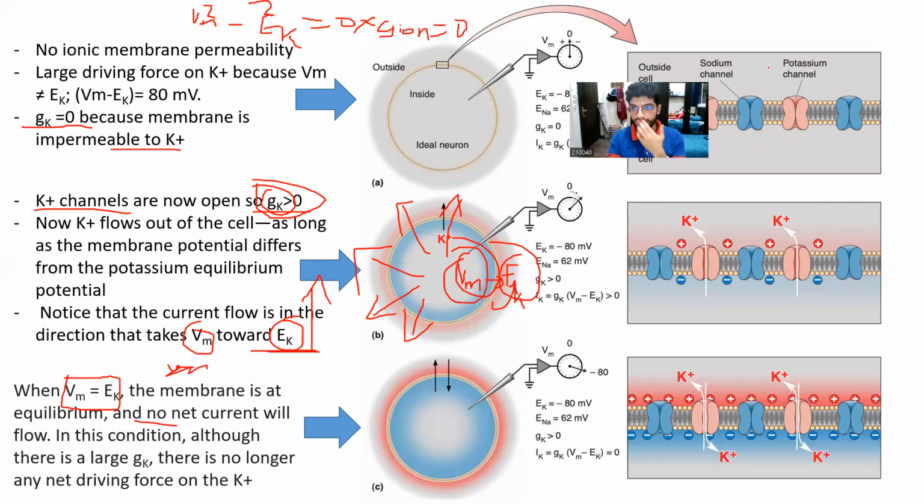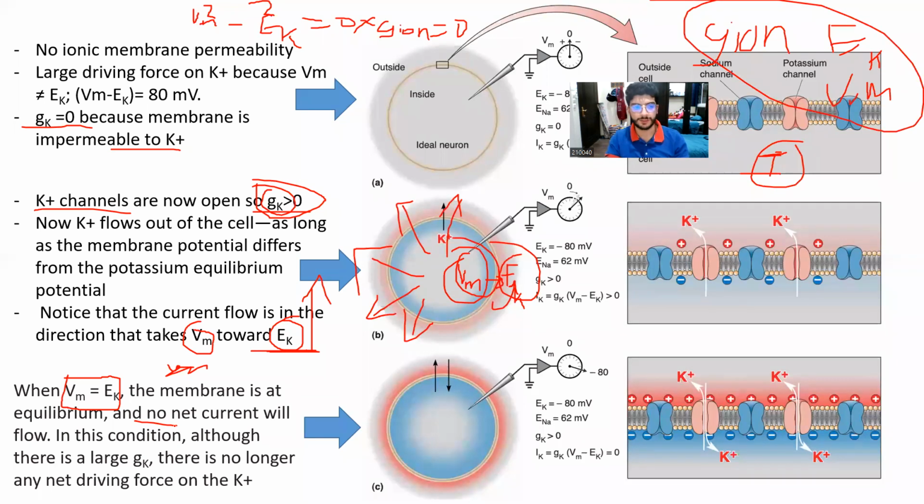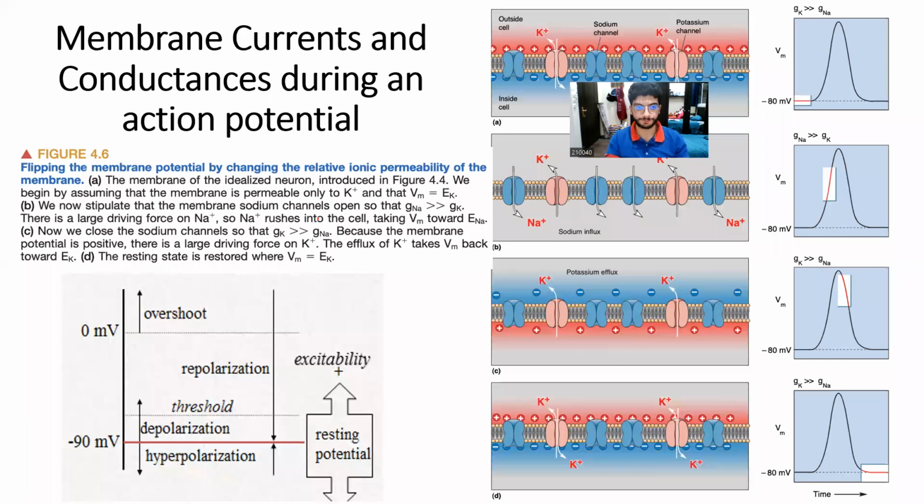Most likely, if this were to come as a question, it'll give you 3 values. It'll give you G ion, the equilibrium potential, and the membrane potential. It'll ask you to calculate what the current is. That's if a question were to come. You'll be given these 3 values, and you'll have to find the third one, or the other way around. But inshallah, it'll be all straightforward. It's not very complicated. So I'll move on to the next one.